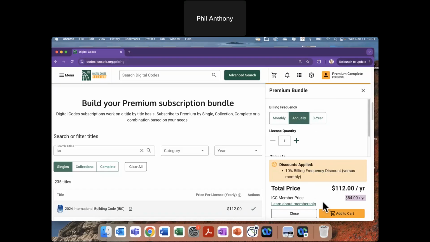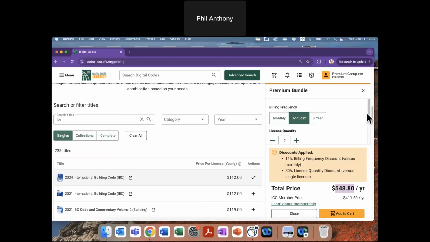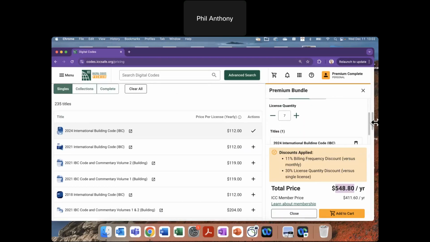So summarizing that, there is the member price discount. There is the term discount. The longer the term, the more it will be discounted, as you can see here. And then there is the license quantity. And we do put these price breaks at low tiers. So one is one price, I know there's a different price that breaks at 2, and then there's one at 3 and 4, and then at 5, and then just so you're aware, at 10. But whatever number you put in there, it will reflect in the price as you're playing around and building the cart here.